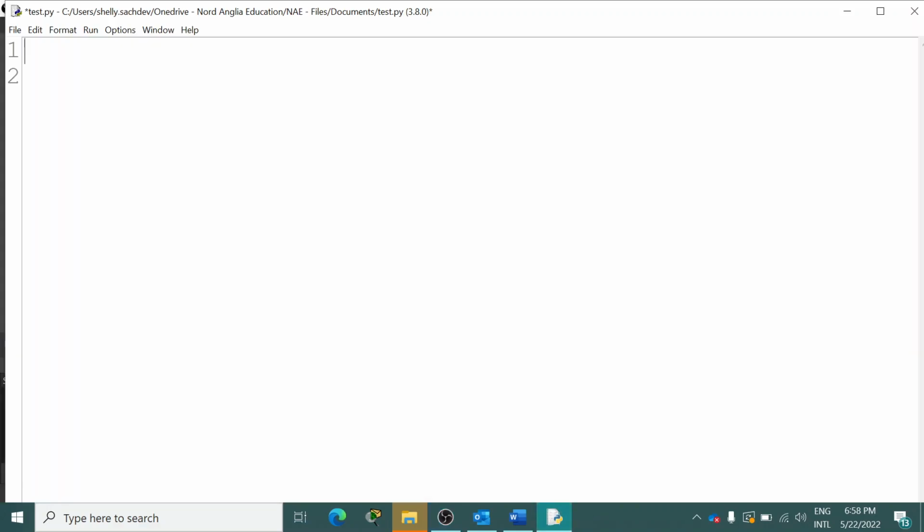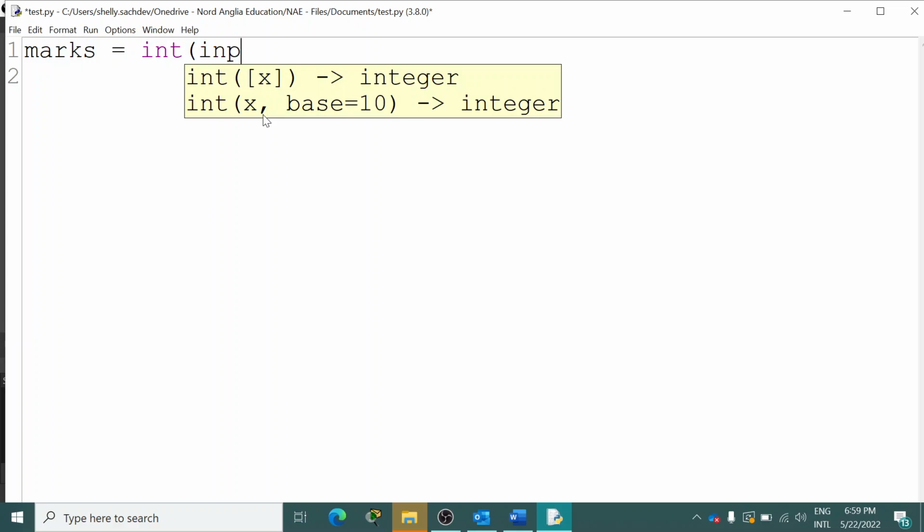We'll be making a very simple program in Python, using the if statement we had used in Akinator. Based on the marks in a particular subject, I want to give the student some kind of a grade. So first, I want to ask my student how many marks he got.